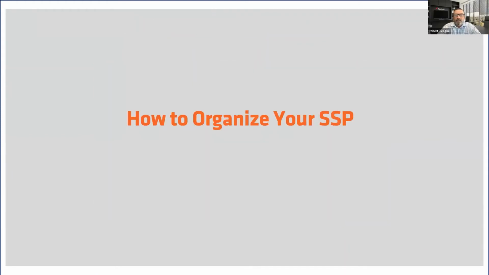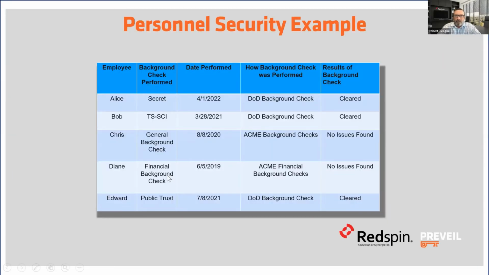Right. And I did see in the questions, before we jump to how you organize this, somebody asked, what if you're a one-man show? Your organization is one person. Your SSP still needs to state and address every practice. It just pertains to you. You can put in there, I will do this, I will do that. I don't care how you write it, but it still has to address every practice. Okay. And to piggyback on that really quickly, you've always got to think that with every control, something needs to be examined, there's going to be an interview of some kind, and there's going to be a test. You've got to be able to check off all three of those.